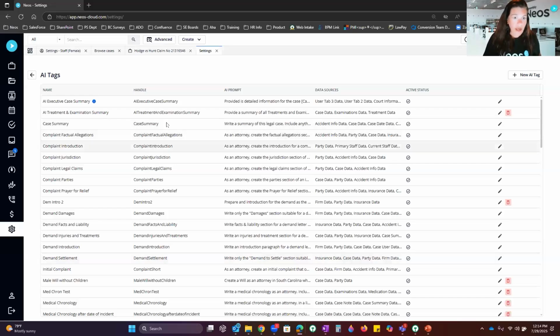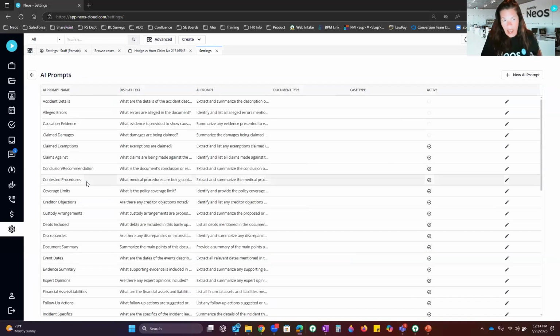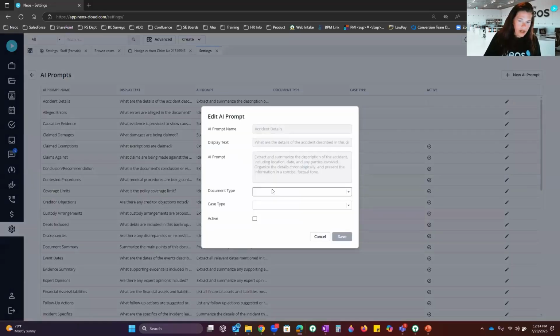Now, if I go back to AI tags and I go to AI prompts, AI prompts are going to allow you to ask AI questions when you're using our chat feature. It's the same option here. If you have the edit button, you can go in here and you can edit your document types.